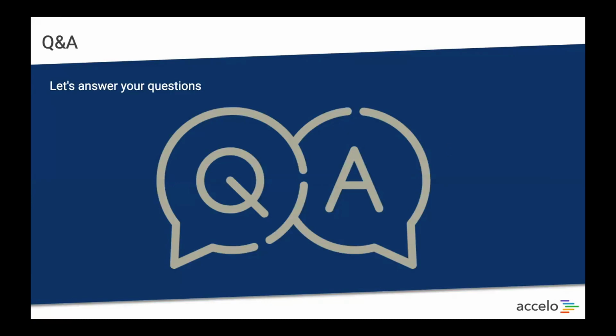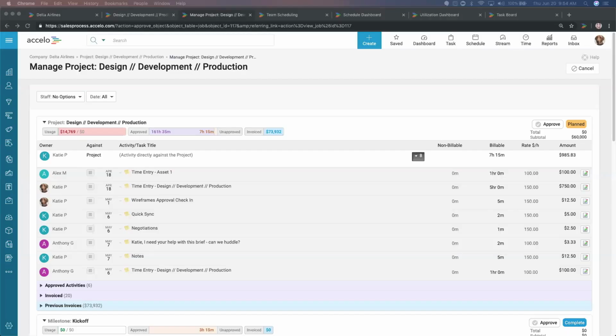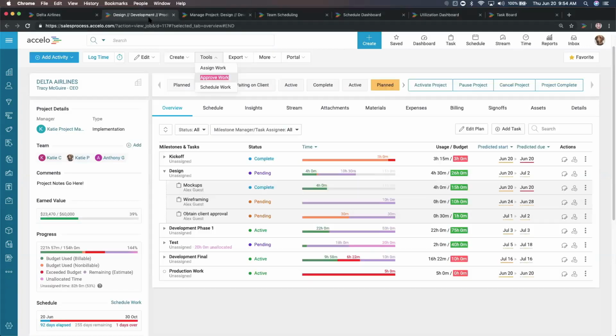So for example, here's Katie that's logged some time. I can see all of the different activities where she's logged time, all of those different time entries. And if I need to... Do you want to share your screen, or are you showing? Yes, thank you. Sorry about that, everybody. All right, let's back it up.